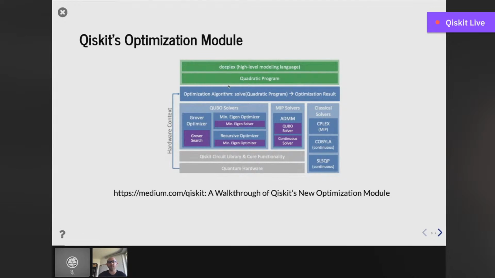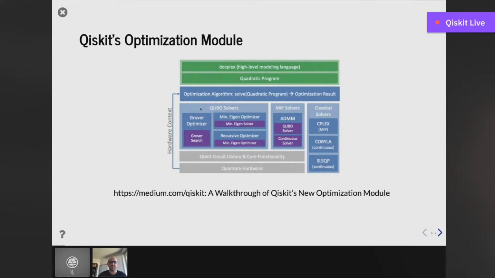If you have this, you can convert this to a quadratic program. And this is Qiskit's native representation of optimization problems, so the native representation within the optimization module. And then we have different algorithms, and all optimization algorithms implement the same interface. And you see here is an example. So the optimization algorithm has a method solve, which takes a quadratic program and gives you a result. And independent of what kind of technique you use, they all implement this interface, which allows you to very easily compare different algorithms and benchmark them, for example.